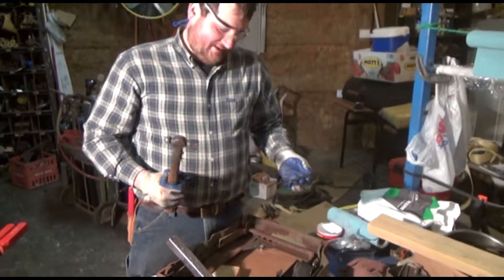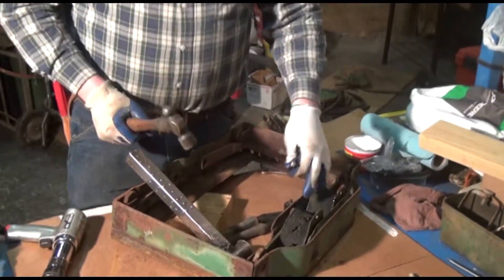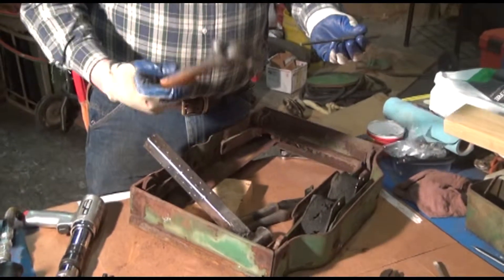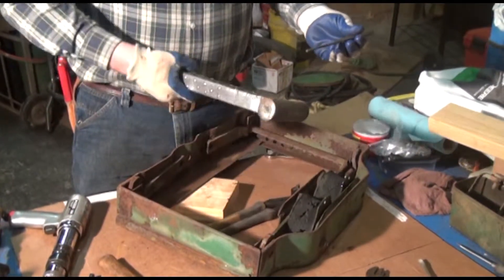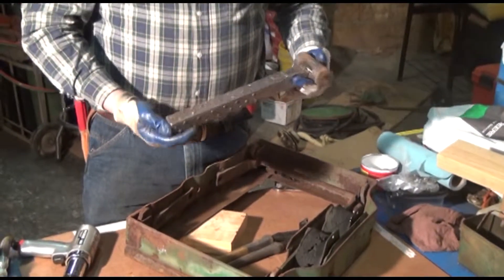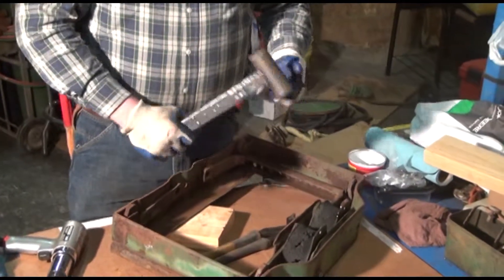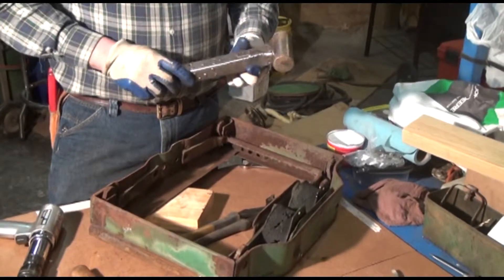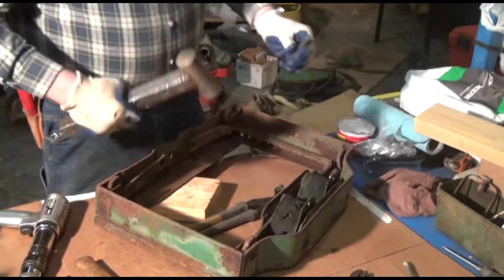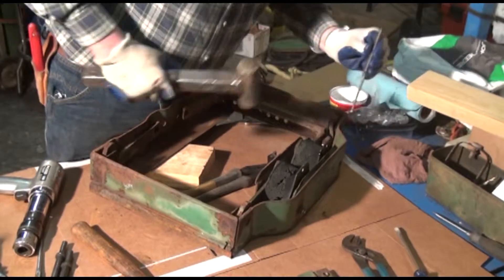Knocking the larger roll pins out that actually retain the float ride torsion springs — I started out with a hammer this size and a straight pin punch, but this hammer just wasn't doing the job. Had to go to the old standby. This is a man's hammer — definitely not for the faint of heart. One thing about it, it's great for guys that sometimes slip off and might otherwise break a good hickory hammer handle. So, with a little more gusto here, we're going to try to knock the other pin out.